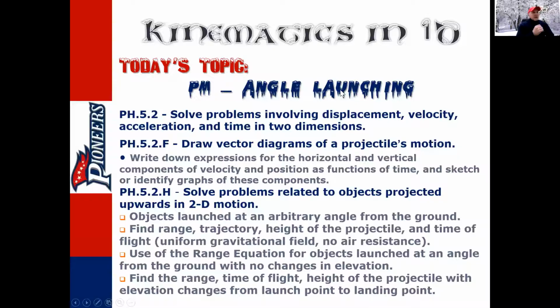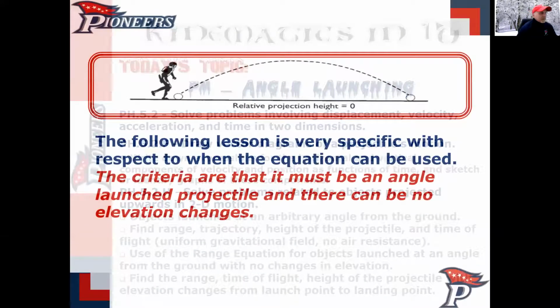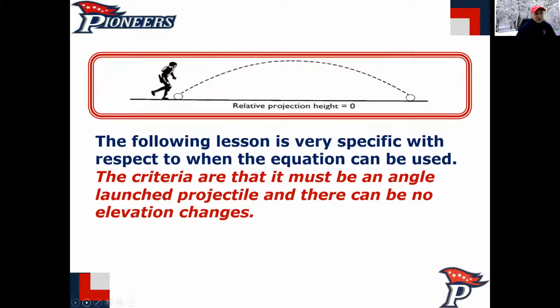So what we're looking at is angle launching, but a very specific type of problem. It's still angle launching, still with no elevation change, but we're looking at what happens if the initial velocity or the angle is not given. Because the first step is find VOX, find VOY, but you need to know VO and you need to know the angle of launch. And so what happens if that's not given? Because there's tons of problems like that. What happens is, without doing a lot of algebra or having the range equation, we can't solve them.